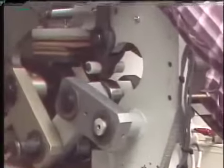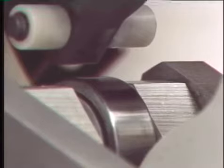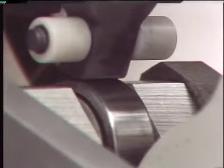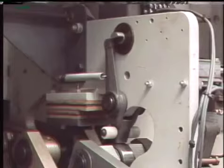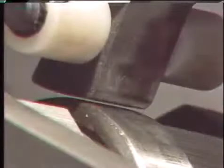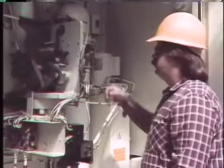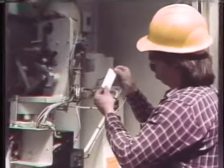Numerous mechanism adjustment checks are also made with the breaker closed. Two of these are latch wipe and latch clearance. Latch wipe is a measurement of how much of the surface of a latch rests against a roller or other component to hold the operating mechanisms in place. One way to check latch wipe is to insert a piece of paper between the latch and the roller surface it normally holds, slowly crank the mechanism into position so that the roller presses against the latch, and when the mechanism is released, the impression left on the paper represents the latch wipe, which is compared with manufacturer specifications.